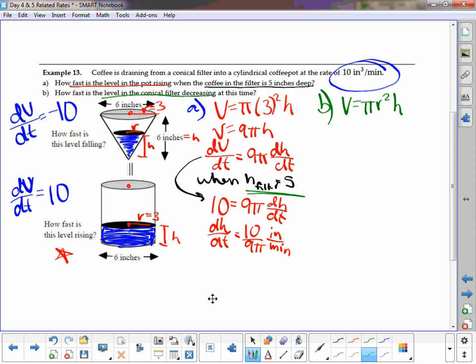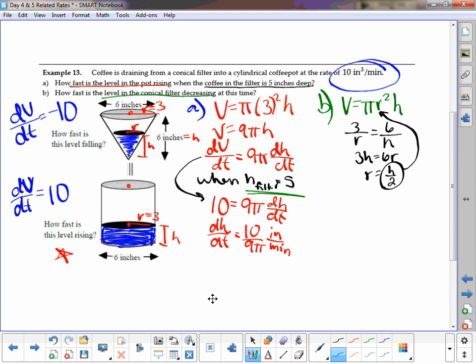I do have a cone within a cone. These are similar shapes here. So I can use that proportion of similar shapes to help me get rid of my r value and substitute with h. So I'm going to go ahead and do this. So once again, I'm just going to go radius of the big over radius of the small equals height of the big over height of the small. So I'm going to use a second equation and substitute it in so I don't have to deal with my r. Alright, so when I cross multiply, I get 3h equals 6r. So then, let's see, we want to solve for r. So r is 1/2 h for each of those. I'm going to take this and put it in for my r squared equation.